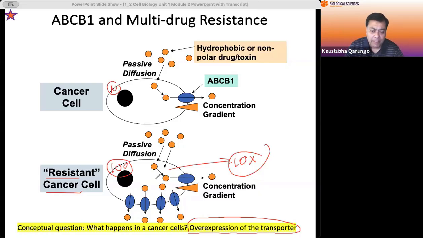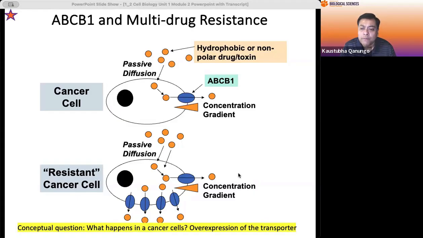Why is this mutation happening? This is totally random. First of all, for getting cancer, many things need to go wrong. You need mutations so you lose the cell cycle control. And this is one of the other ways that enhances the survivability of the cancer cells, where there's a mutation of the MDR. And this is random. This is an unfortunate event that happens where it becomes a resistant cancer cell. But again, remember that the normal function is not for pumping cancer drugs. The normal function of the MDRs is to export environmental toxins, which can transport cancer chemotherapeutic agents as well.